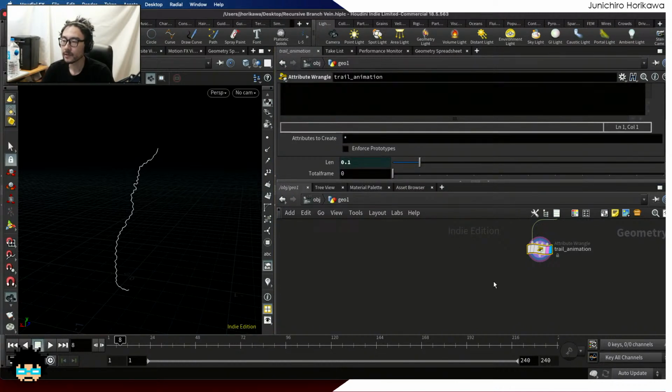And this value depends on the frame range you're using. Currently I'm using from 1 to 240, which is about 10 seconds. So let's say I want to use half, or 100 frames, to finish animating from the first point to the end point. Which is about how many seconds? 4 to 5 seconds.